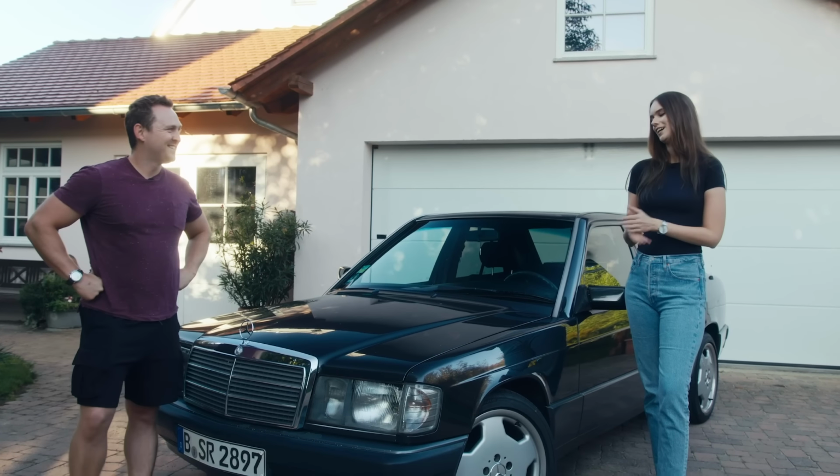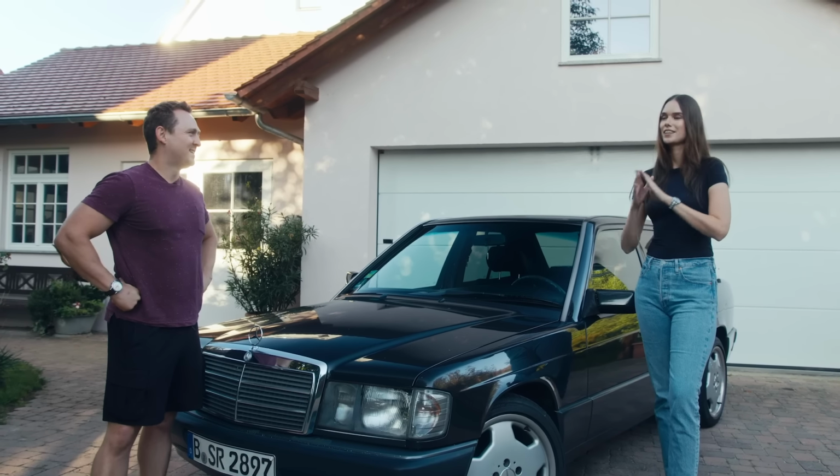So it starts with a little bit of family background. My family is very involved with this generation of classic Mercedes, and my mom had a silver 190E when I was really young, and then I decided at 9 years old I wanted to get one myself, a black one with a really nice sound system. Amazing. And you've had this car a while, haven't you? Yes, actually that's the 10th year anniversary this year. Happy birthday. Thank you.